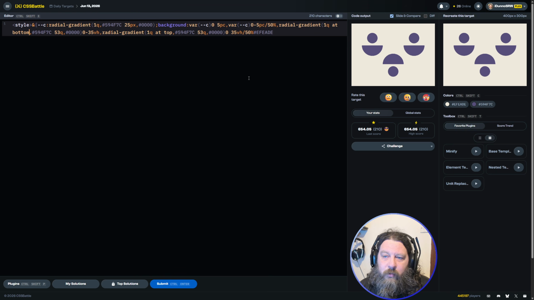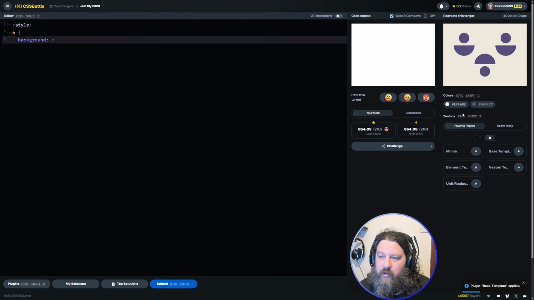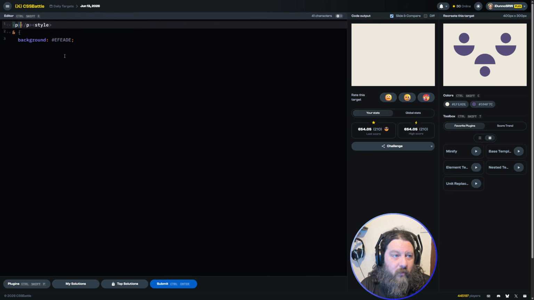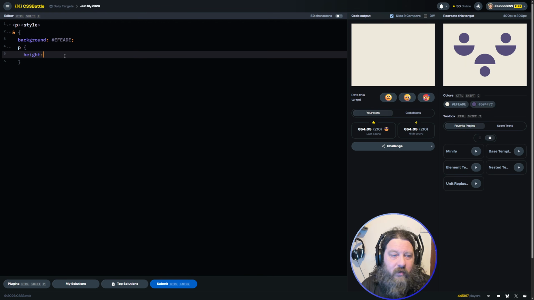Now, how else could we do this? I think we could do this with a few elements. So let's start from the base template. We'll set this background to the off-white again. Make it 1p, height to 50.